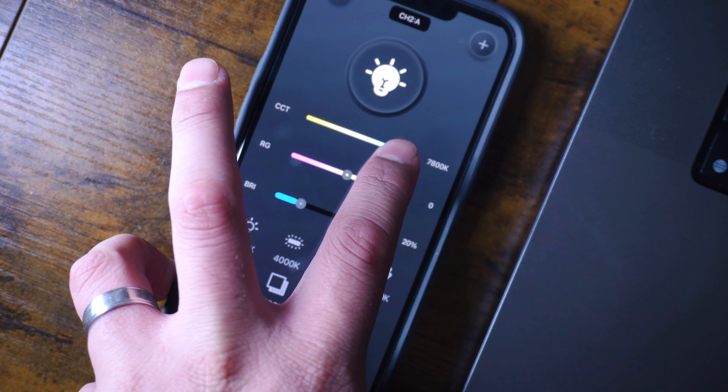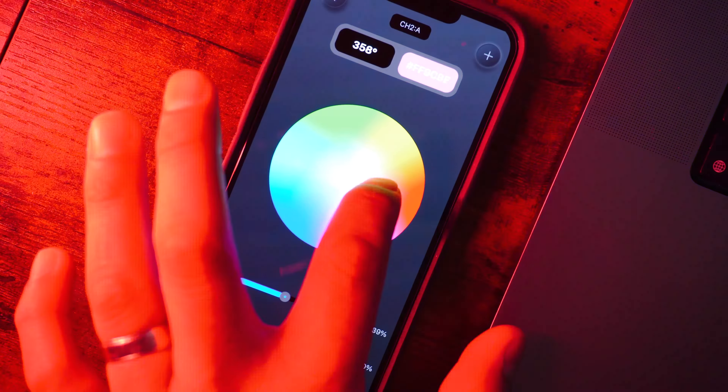Some of my favorite features of this light is that it's portable with a built-in lithium battery that Ambitful informs can last up to 90 minutes on a full charge. It also has a really wide range of color balance going from 2500 Kelvin all the way up to 8500 Kelvin. Of course, the brightness is adjustable, the RGB colors are adjustable, and it comes with about 25 built-in presets. I do recommend that you download the Ambitful Pro app because you'll be able to adjust these settings very easily, as well as save your favorite scene presets using the mobile app. Now let's get into the five different ways you can use this light in your video content creation or photography.